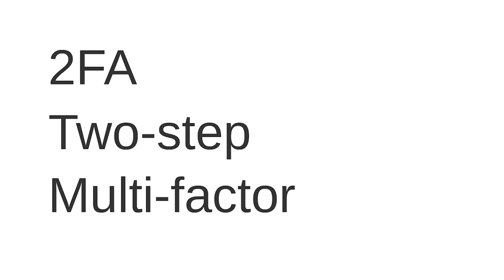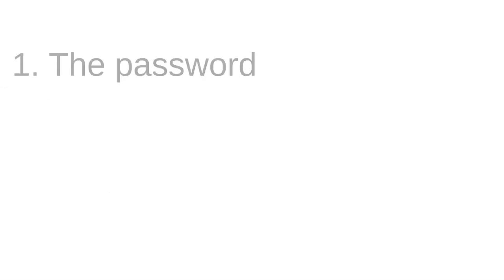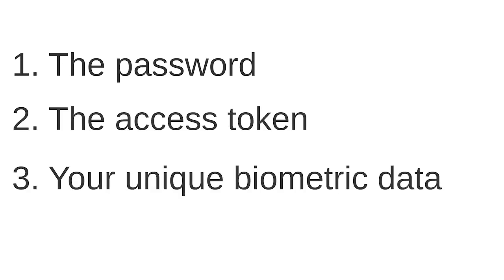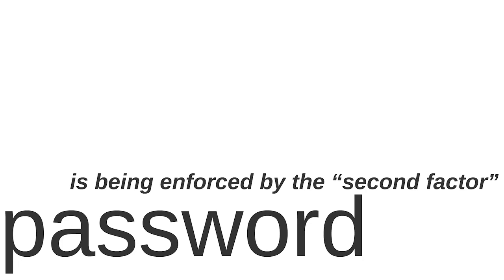out of 3 possible identifiers: the password, the access token, and your unique biometrical data. The first thing in the list, the password or passphrase, is almost always required for the authentication procedure of most services out there. And you already know all the security issues with passwords, so it is a password that is being enforced by the second factor to make your account more secure and hacker-proof by requiring an additional factor such as secret code taken from an authenticator app or sent by SMS to your phone. You can seriously reduce the risk of being hacked.